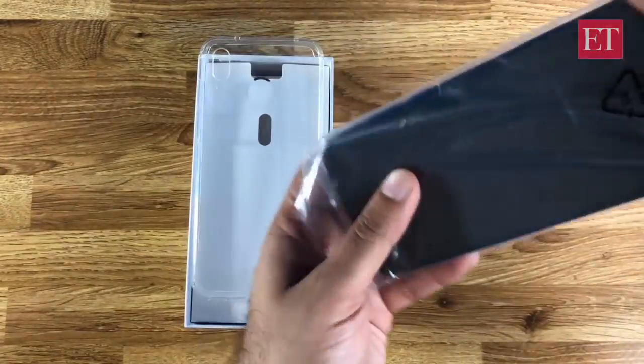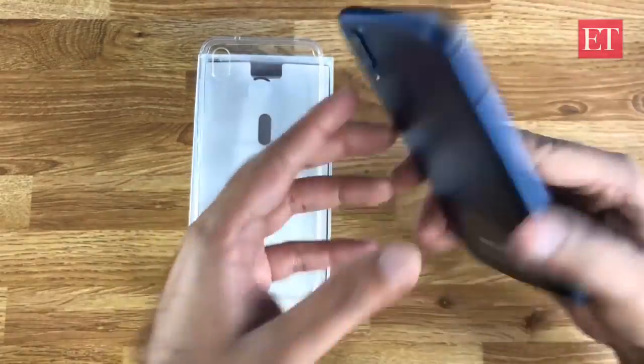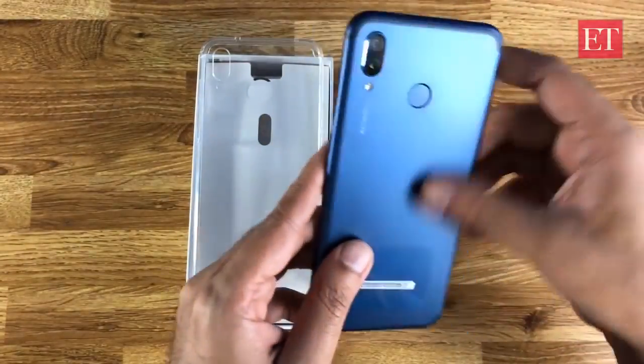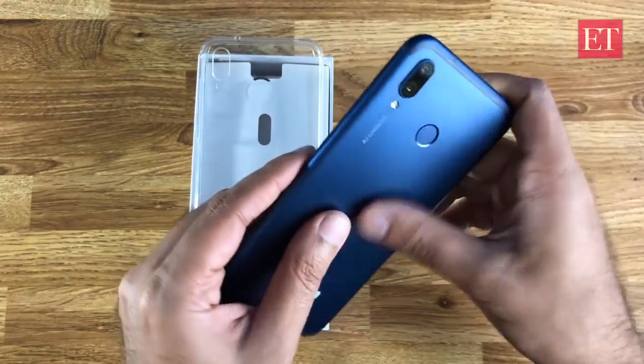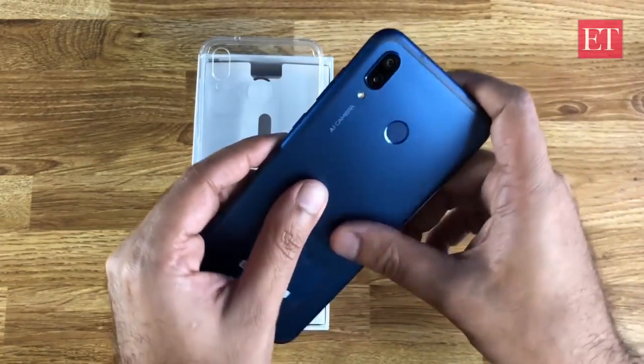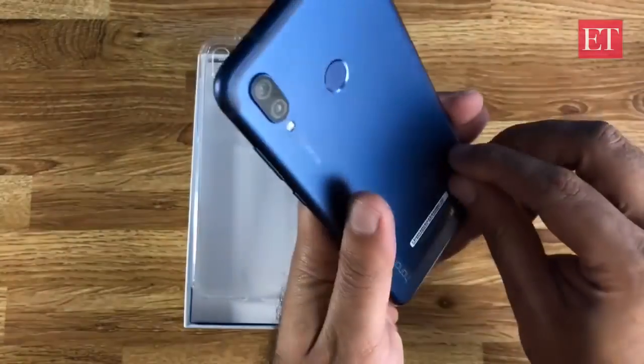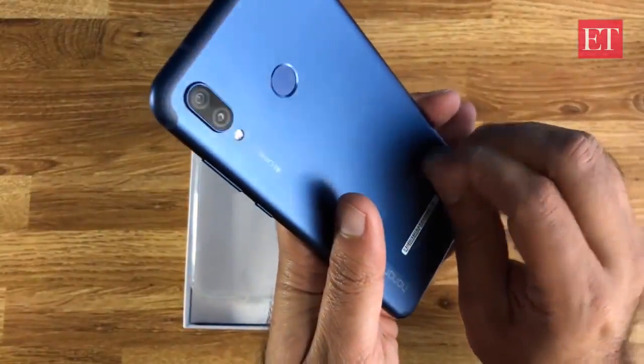Take a look at the phone. This is the blue version. There should also be a black. It's a matte finish blue. Feels very nice, almost like a satin finish. Front is of course black. Let me get this sticker off.